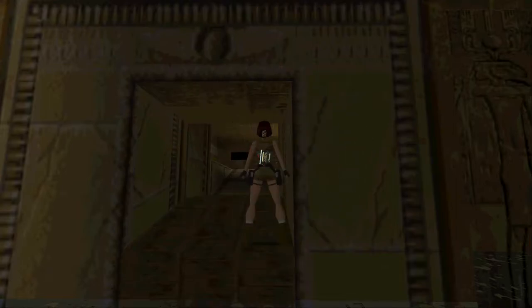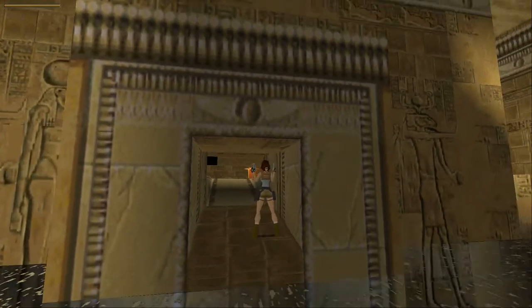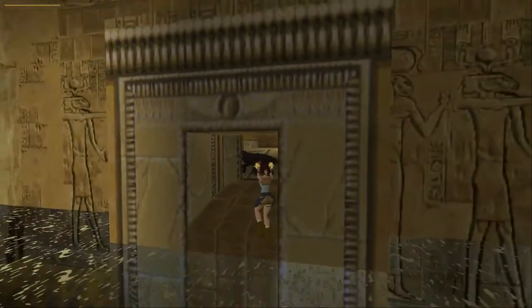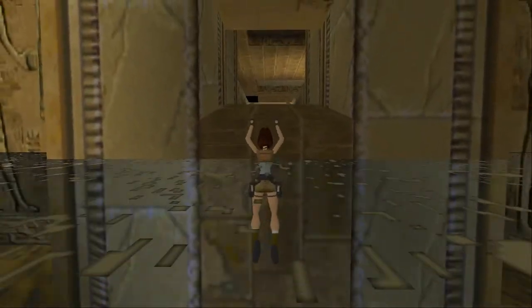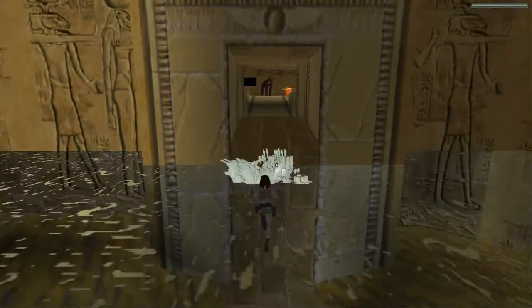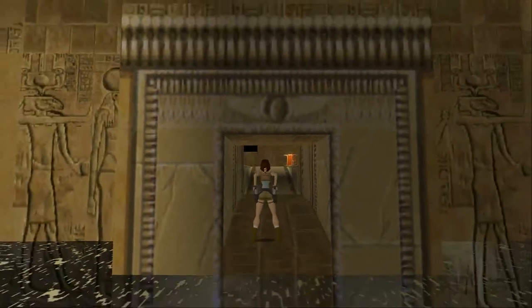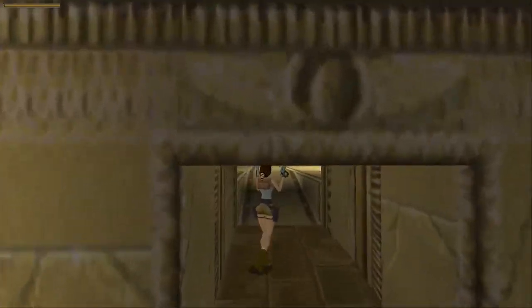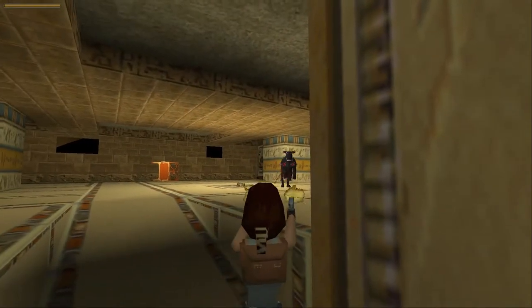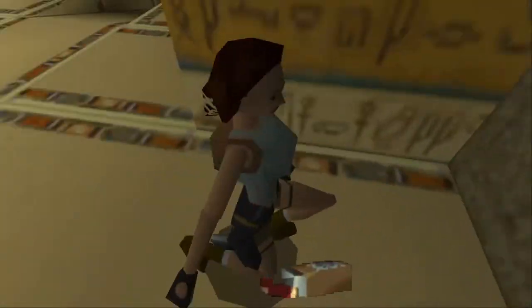Just make a save there, because pretty soon we have a panther coming at us. Oh god. Where'd you go? Oh, why did you have to? Come on. Where'd you go? There you go. Oof, it's hectic.